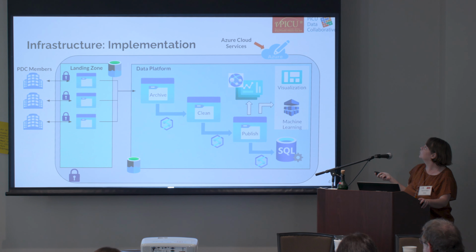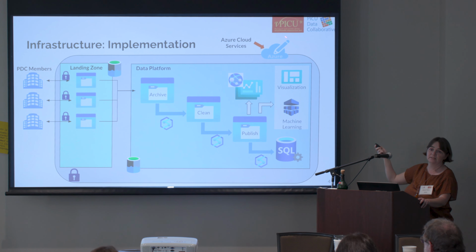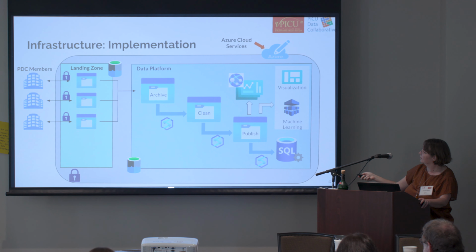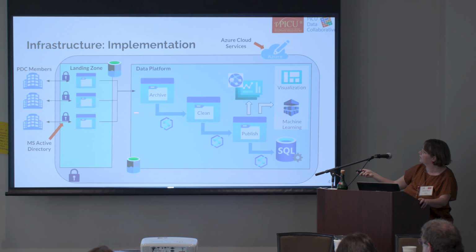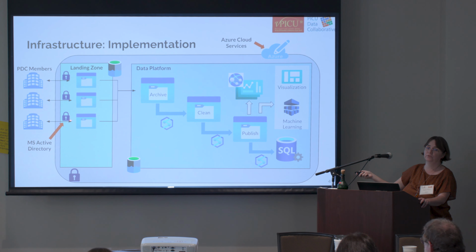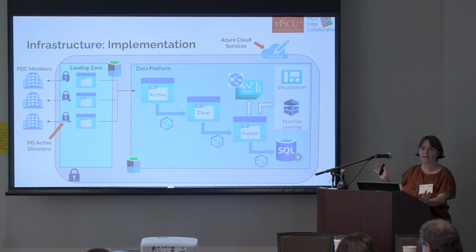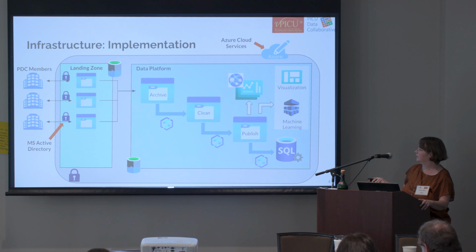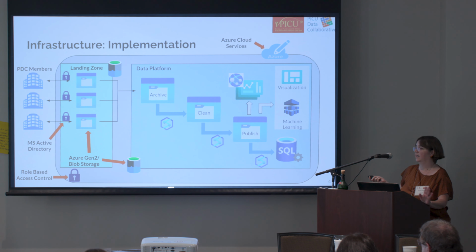So we're built on top of Azure Cloud Services. It's slow. Because we're in Azure, we're able to use everybody's existing single sign-on for their institution, so we don't have to manage or know anything about anybody's logins. It just redirects you to your institutional login page, which is great. We're using the built-in role-based access controls that are available in the Azure ecosystem. All of the storage is in Azure Gen 2/blob storage. You can sort of treat it as either.